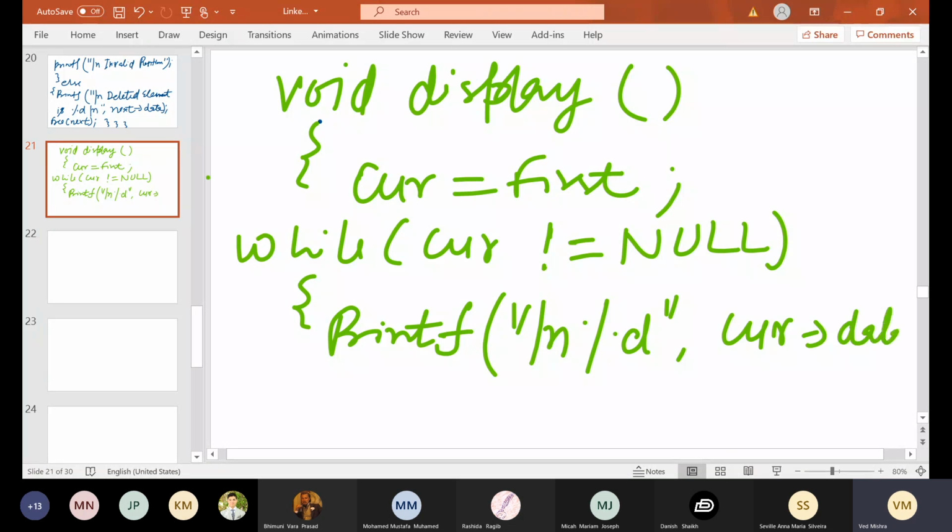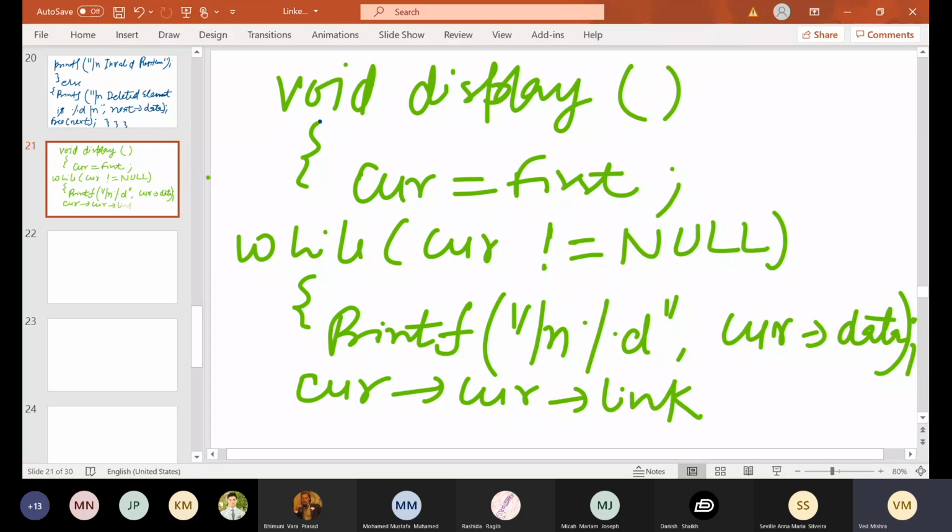Means you will keep printing the current data, and current will keep moving to current link, means next link. Okay? You printed current, then go next, print that data, go next, print that data.